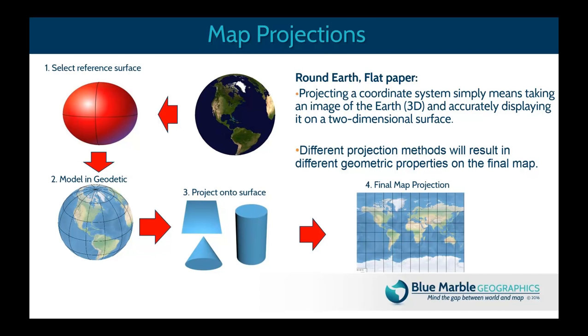The ultimate problem of mapping is that we have a three-dimensional world and we need to model it in two dimensions to get it on paper or on a screen. First we need to describe the size and shape of the planet by establishing a datum, which gives us a latitude-longitude geodetic coordinate system. That is really where projection begins — we first have to come up with the model of the planet we're going to be projecting onto a flat surface, then select the surface we're projecting onto. Once we do the math to flatten out our three-dimensional globe onto our projected surface, we can slice it — if it's a cylinder or cone — and unroll it to get our final flattened 2D map.